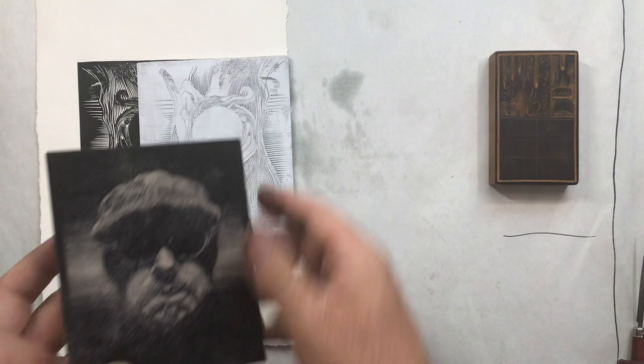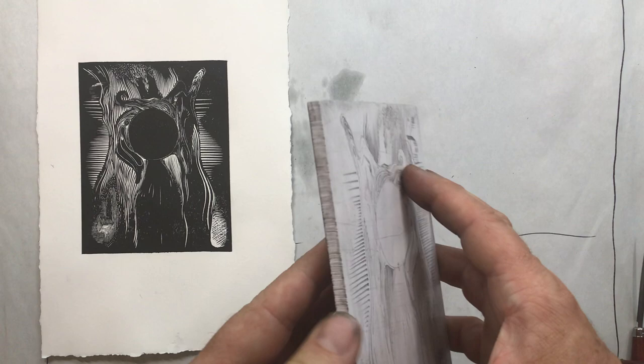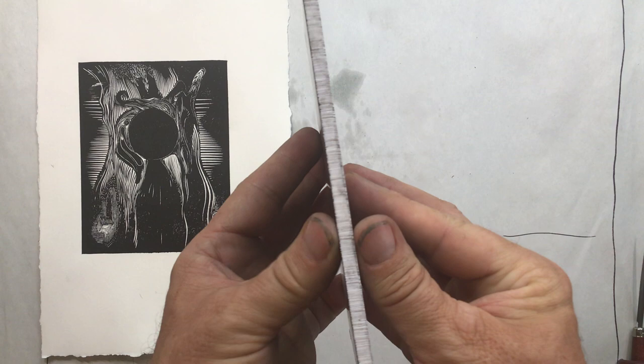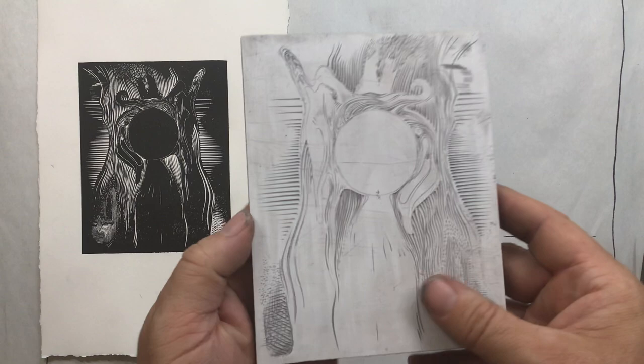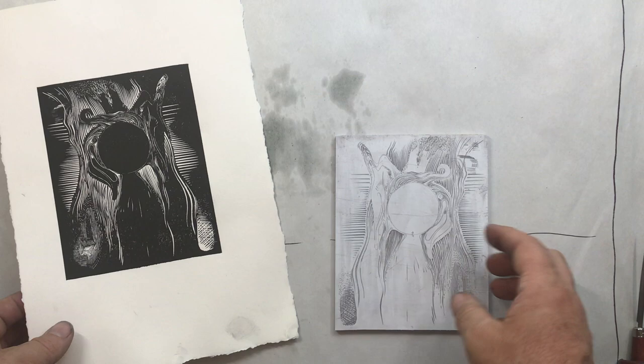What I am using right now is HIPS board, or high impact polystyrene — basically like a PVC. It is much cheaper than either of those. You can order it off Amazon; if you look up high impact polystyrene, this is quarter inch thick. Some people will also engrave into eighth inch thick — it's just a little bit cheaper. This is my first time engraving into this, so I wanted to just see what the tools will do, and I was very pleased with it, especially for the price.